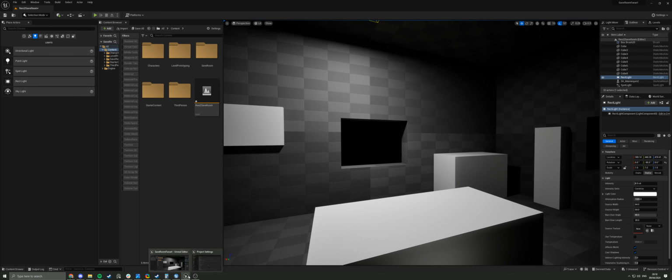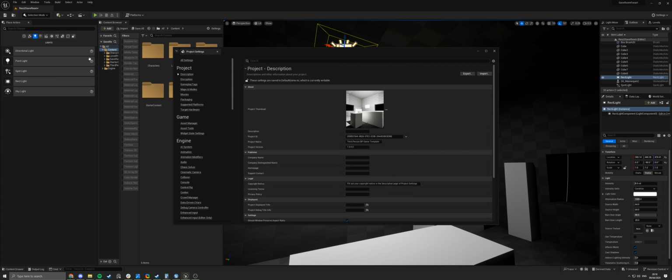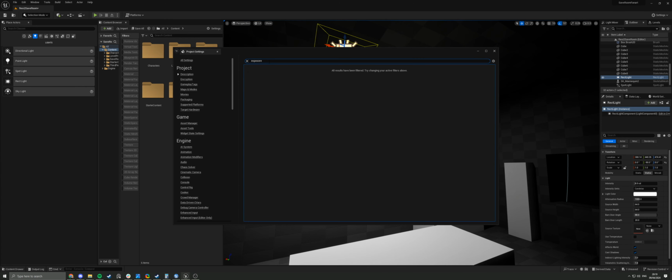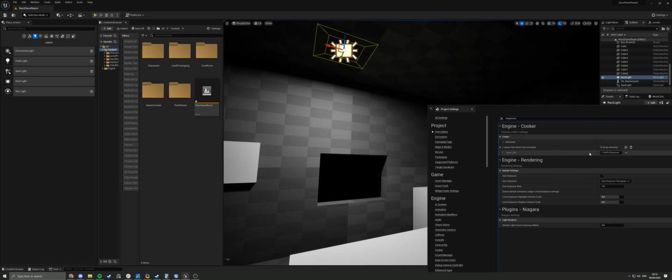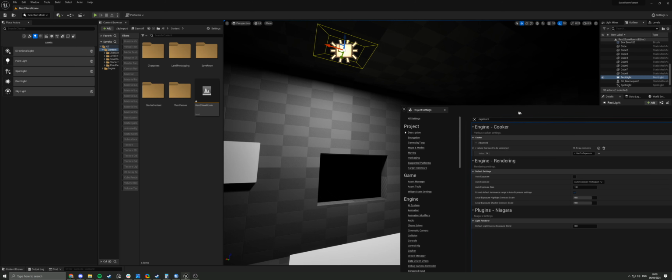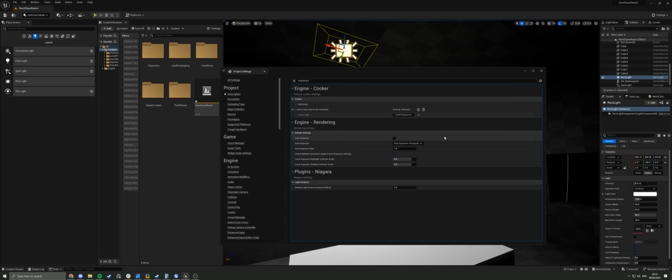But first thing I want to do before I do any of that is one thing you'll want to change in your settings. Go up to Edit and then Project Settings, and if you just type in exposure, this is what it looks like ticked on. It does a light adjustment thing, which is terrible. So I always just turn mine off, so you just have the actual light. You don't have to worry about the light values changing over time. Make sure you change that because it can get annoying when you're trying to update your scene with your light.